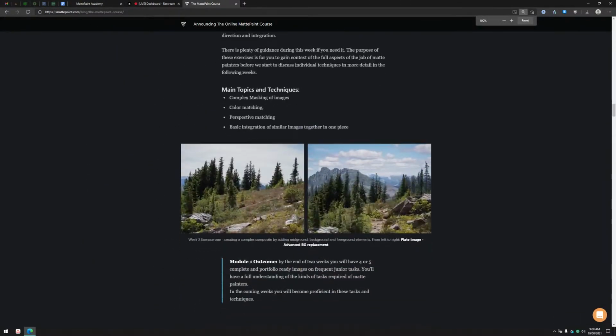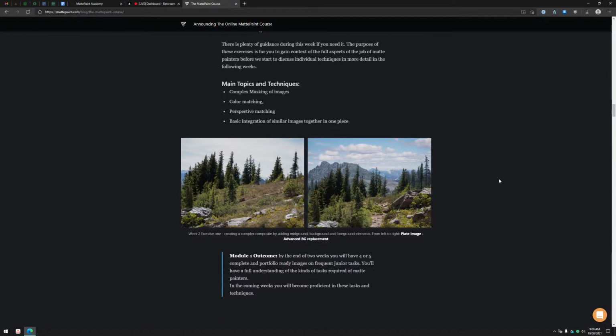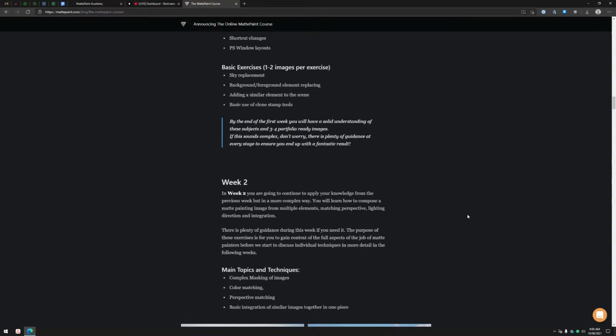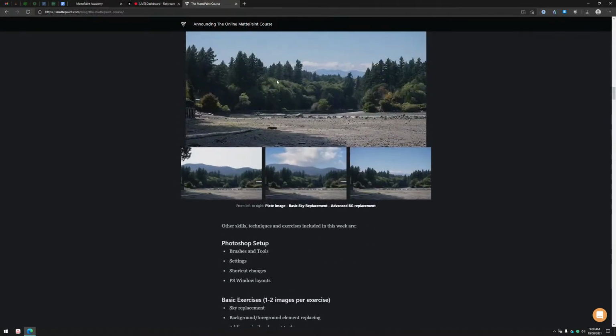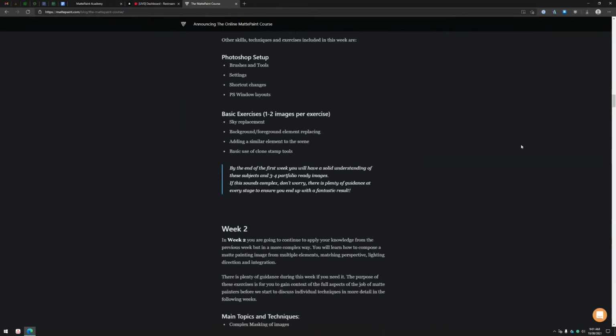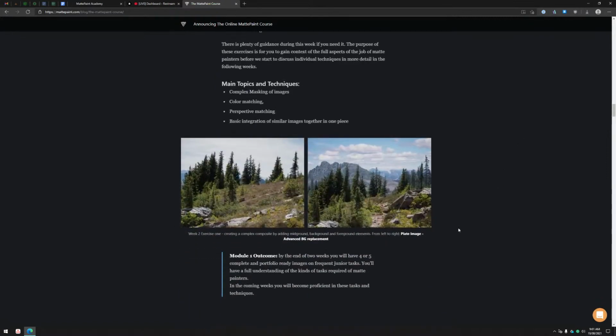So the second week takes the same kind of techniques, but to a much greater level. You're sort of another order of magnitude more complex, where we're going to be putting together an entire basic matte painting where we've cut out the background, added some extra mountains, new sky, and added this foreground element here. And for each of these weeks, we give multiple exercises, and they vary in complexity. So if you find yourself doing this exercise and finding it a bit easy, there's always exercise 2 and 3 that you can stretch your abilities on.